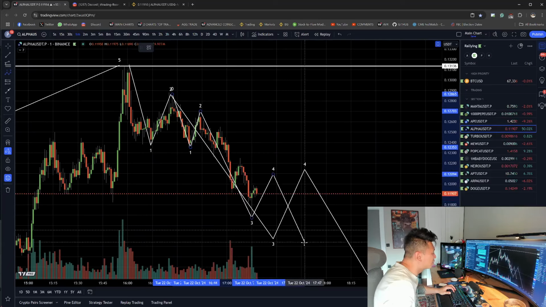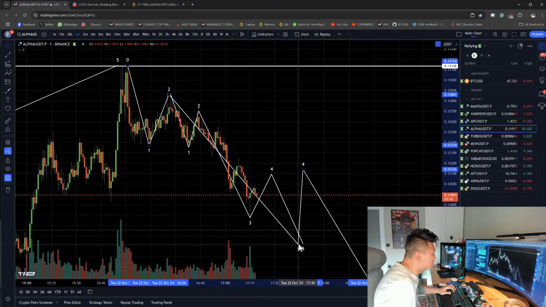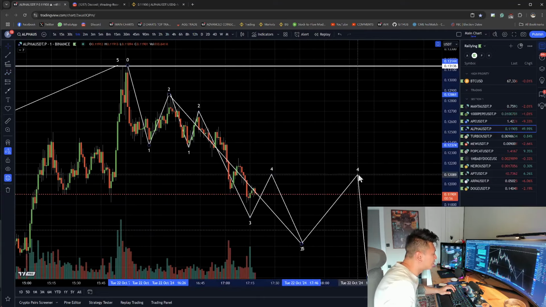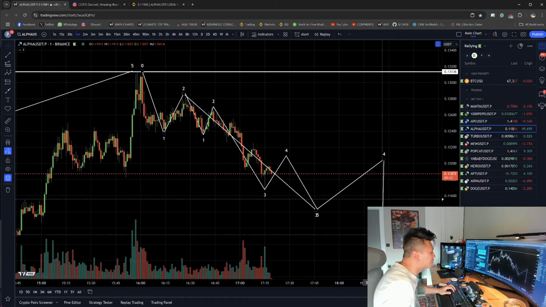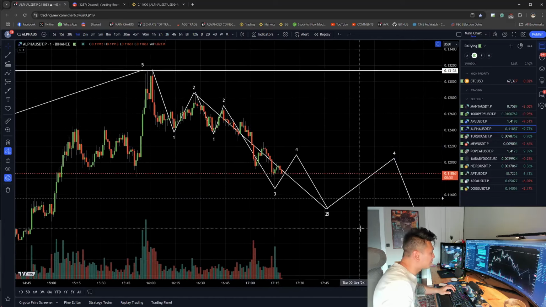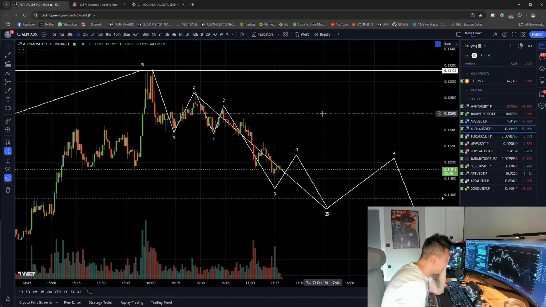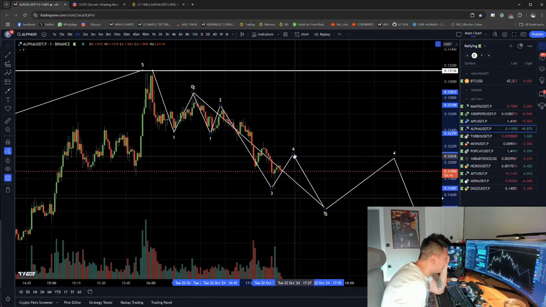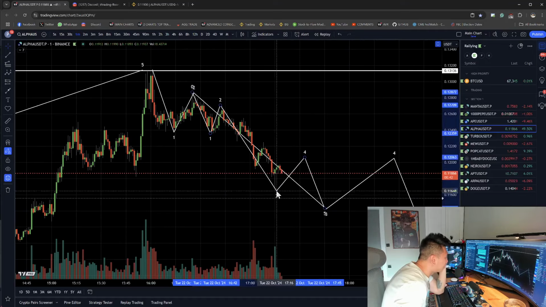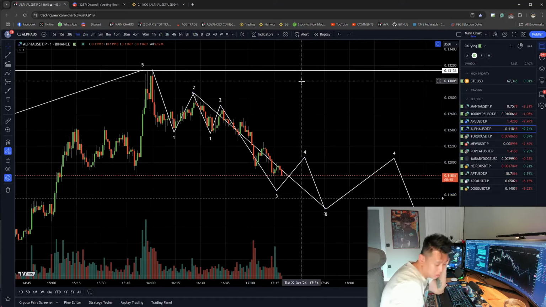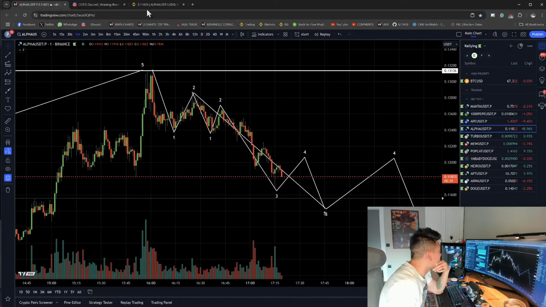And then there's one more. Sorry, I'm going to stretch it out. So you can see that the subwaves are actually not done yet. There's still basically a few more waves to go. See that? So I think this 4th wave is going to be like a sideways kind of correction, like a flat or something like that, or maybe it won't even do much and it's just going to completely drop to the downside.